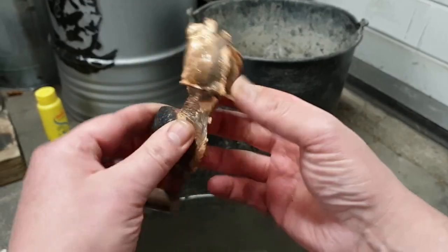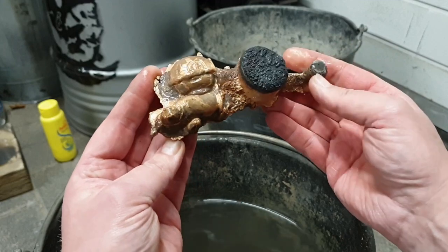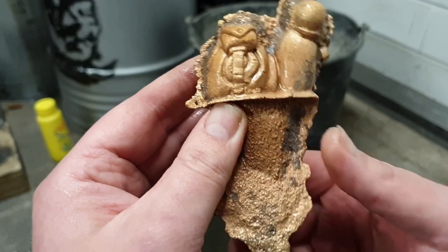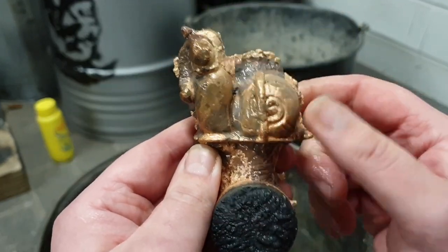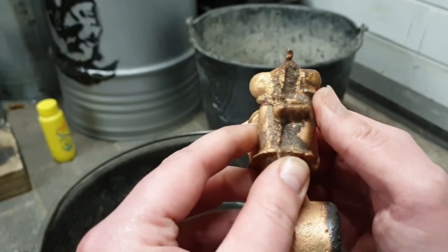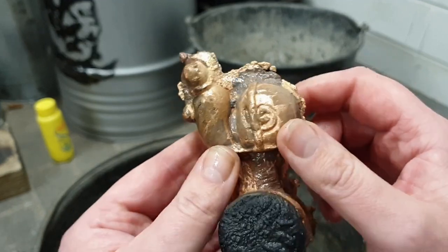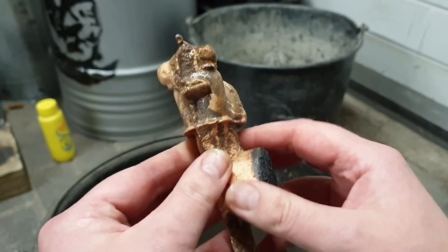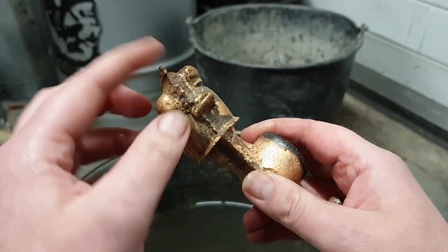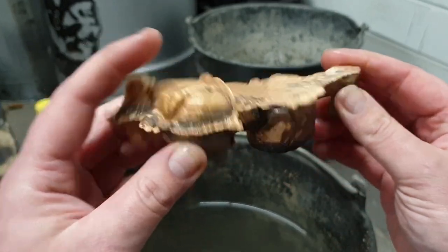I think the feeder did its job. And I had it slightly angled so that it would fill all the way. The bottom part looks best. That's because of gravity and stuff. This probably needs a bit, probably some of the talc that burned. I'm gonna need a bit of grinding, a lot of grinding. It's a successful cast, if you don't mind all the flashing, of course. That doesn't have much to do with the cast itself, but the actual pour went pretty well.